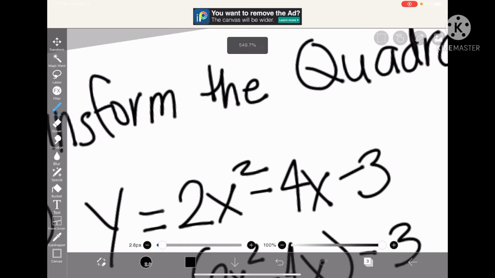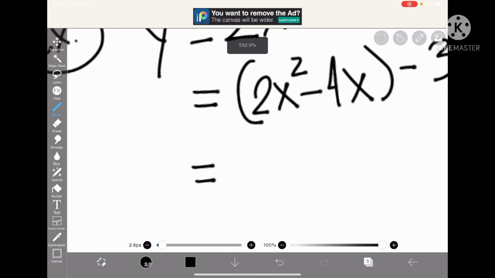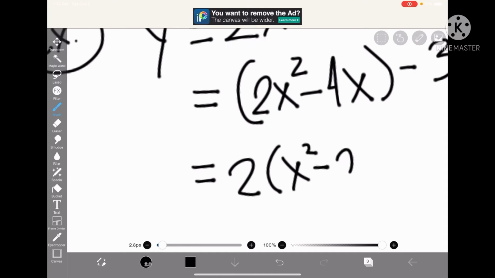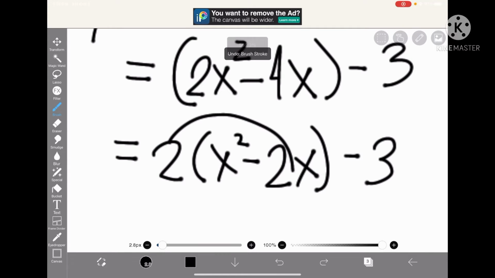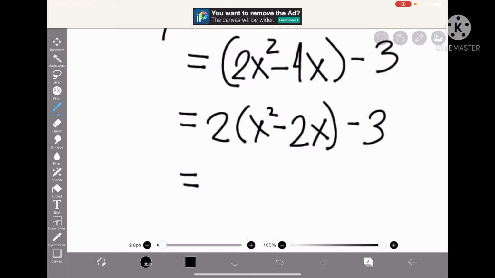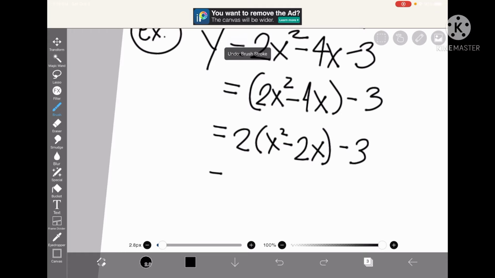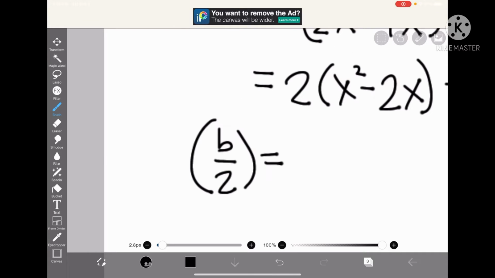And if you remember, if you identify the values, 2 is equal to a. Factor that out. If you're confused on why it became 2x, it's because you multiply together and 2 times 2 is 4, right? In order for it to be a perfect square trinomial, we're going to divide b by 2, and we'll be squaring the result.